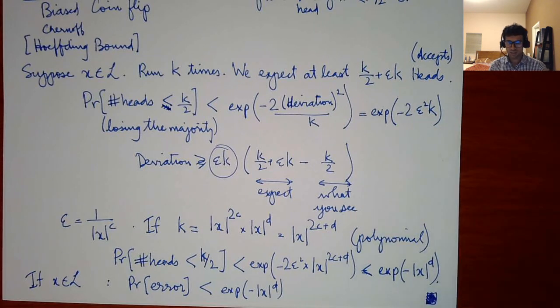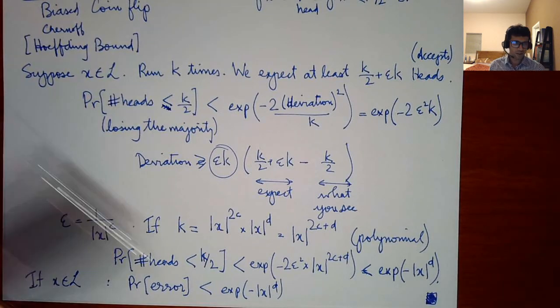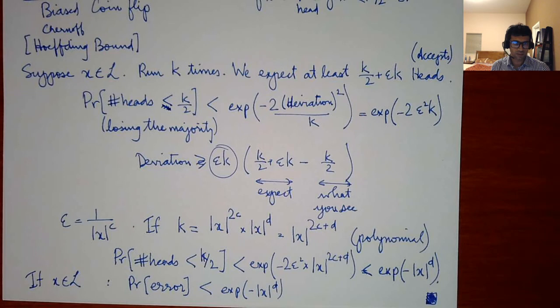Okay, so this is sort of the argument. I mean, you have to use the Hoeffding Bound, which is not something that I would expect you to know at this point. But this is just to give you a basic feel for what's going on. You have to understand this probability of flipping k coins and seeing how many heads there are. And you use bounds, called tail bounds, that tell you what is the probability of deviating from the expectation. Okay, so this is quite a bit. So any questions? I'll pause here for a few minutes and take any questions that you have.